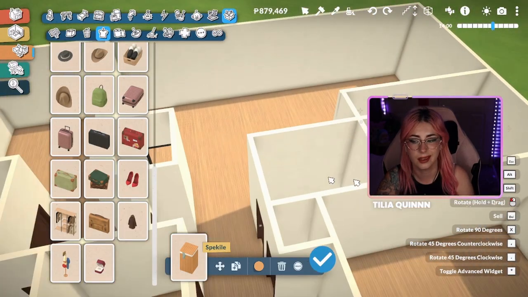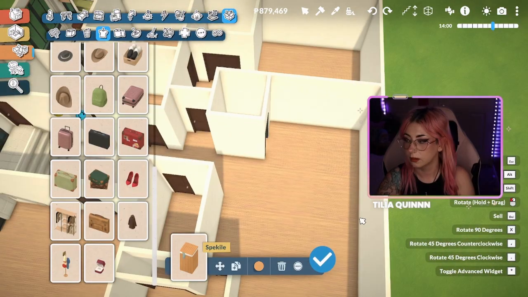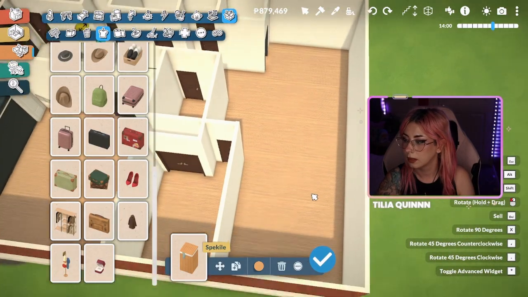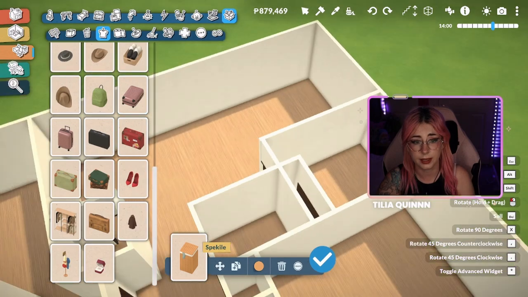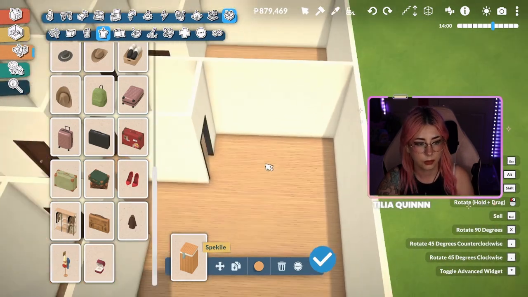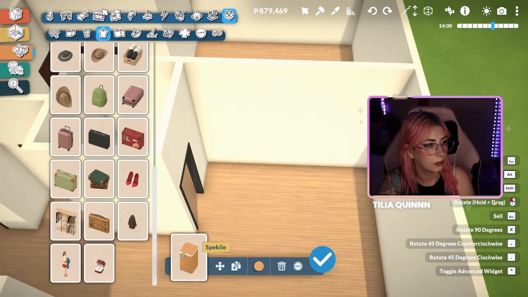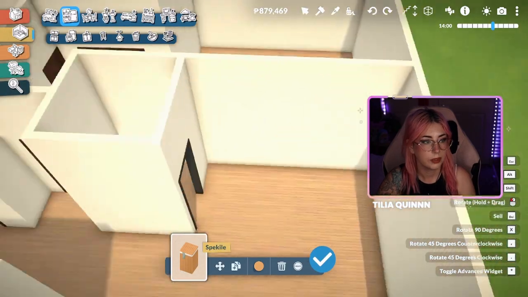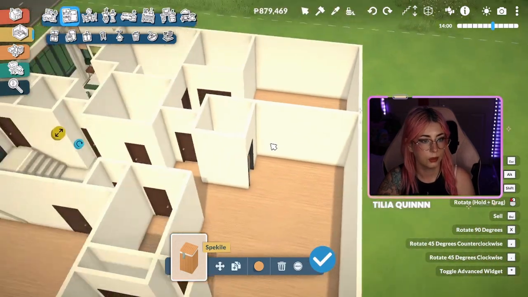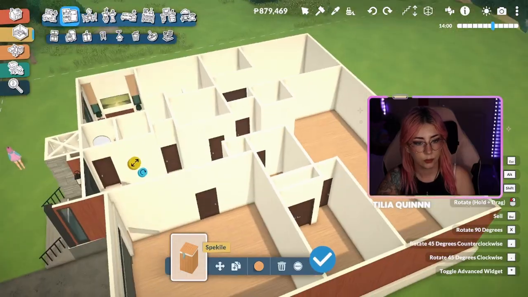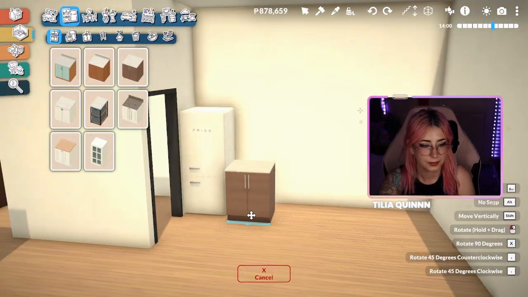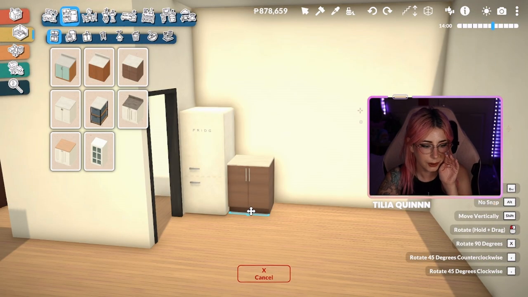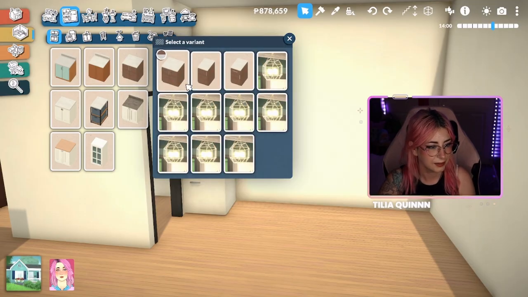kitchen and dining, I think. Alright, so the kitchen itself is here. We have a dining table here, and then we've got the lounge room with a fireplace. Ooh, so bougie. I'd love to live here. And then we've got a window here as well. We need to remember about our windows and stuff. We're all caged in. It's like we're in a rat maze at the moment. Okay. All right, we'll go with this one here. That looks nice. All right.